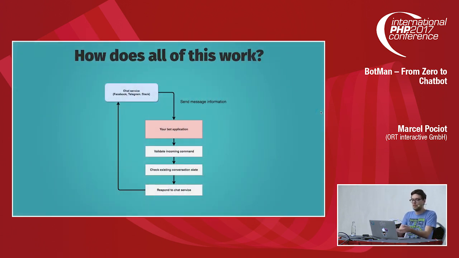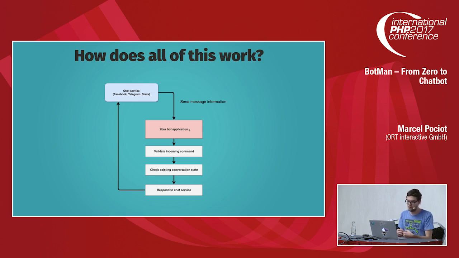And to just step back and show you how the chatbot in general works, for all these systems it's the same. So you register an application on a developer site, for example, for Facebook. And then you give Facebook a URL for a webhook. And what happens then is someone writes to your Facebook page. Facebook will get the information that the user wrote and post it to your webhook. So this is this part.